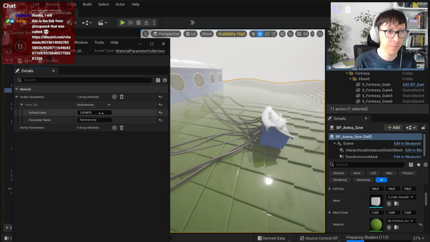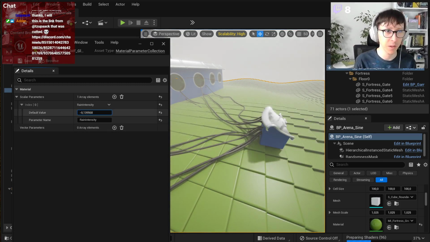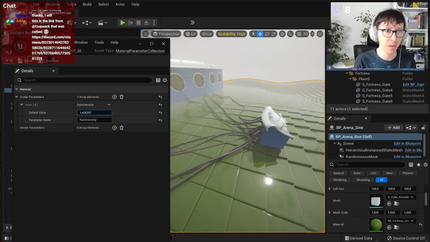Okay, here we go. So again, back to 0. Now it's clamped, so negative values stay at 0. Higher than 1 stay at 1. So I have one place to control that, right?